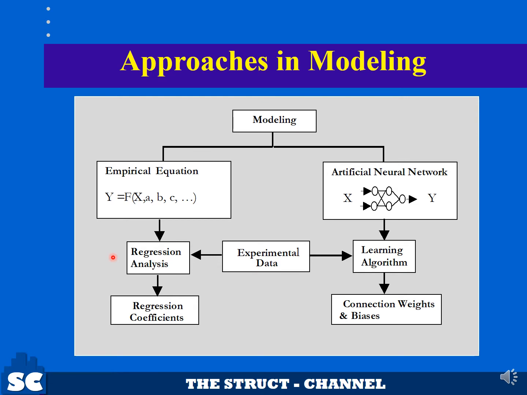This approach is said to be model-driven, meaning the solution is restricted to the assumed functional relationship of the equation. With this approach, different expressions have been derived, ranging from simple to complex, linear to nonlinear, depending on the assumptions and the details of the experimental data used by the researchers. Another approach, which is the focus of this presentation, is through artificial neural networks.